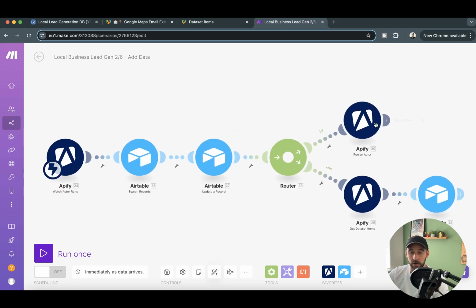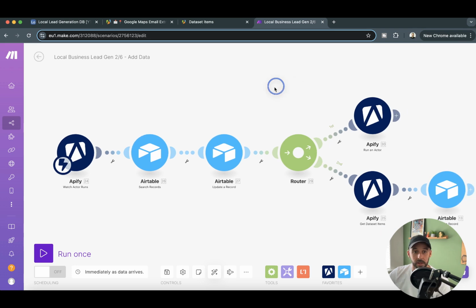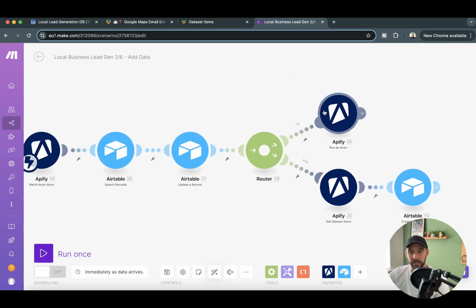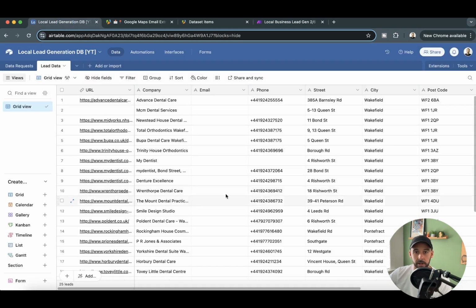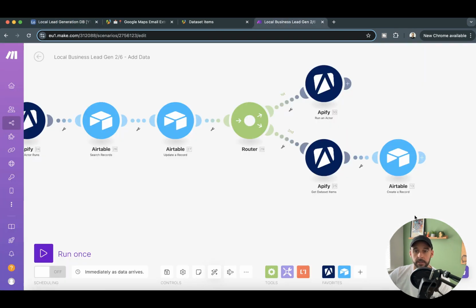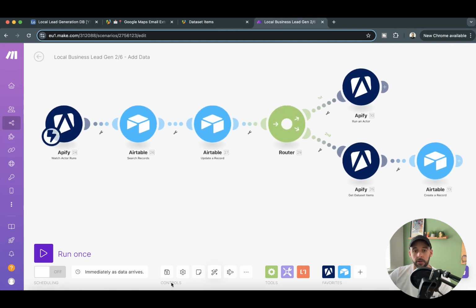So let's move those in, auto align it. So now we have our scrape that runs, and then it triggers the next scrape, which is for the email finding, and then it's going to add the rest. While it's running that scrape, it's going to add the Airtable records that we saw before. If I click back over, we've got them all there, right? So I'm going to click on save, and then I'm just going to set up our final scenario here.